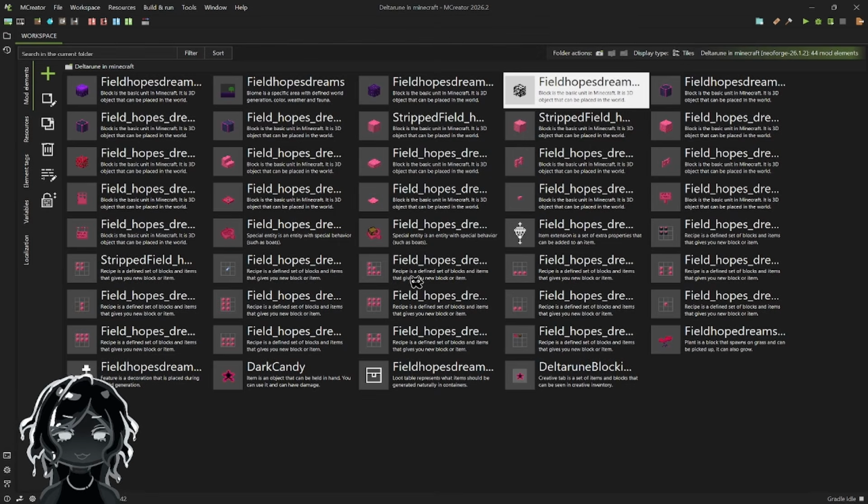Okay, so now we're at the point where if I want to actually change stone generating in this biome, I'm gonna have to make a new... I think I'm gonna make a new dimension because I want to do that regardless. So we're gonna call this... I guess I'll just call it the Dark World.